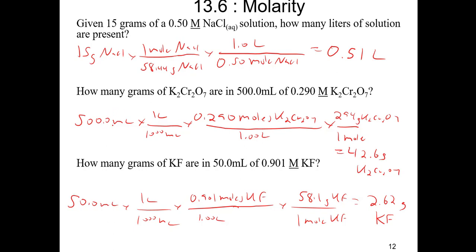So sig figs are important. So the first one, 2 sig figs, 4 sig figs, 2 sig figs, because in molarities, sig figs are counted. So the final answer is 2 sig figs. This one is infinite sig figs because of the same system. 3 sig figs, 3 sig figs. So it should be rounded to 3 sig figs. That's the least amount.